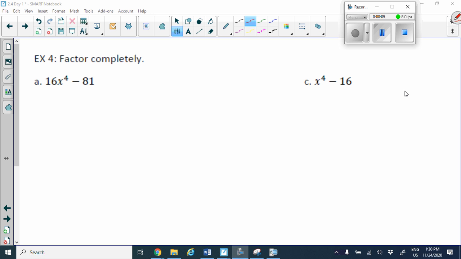So these are going to be the last bit of notes. These are just more ways that we can factor polynomial expressions, okay? Now these are going to look kind of similar to when we had quadratics. It's just we're going to have larger exponents here.